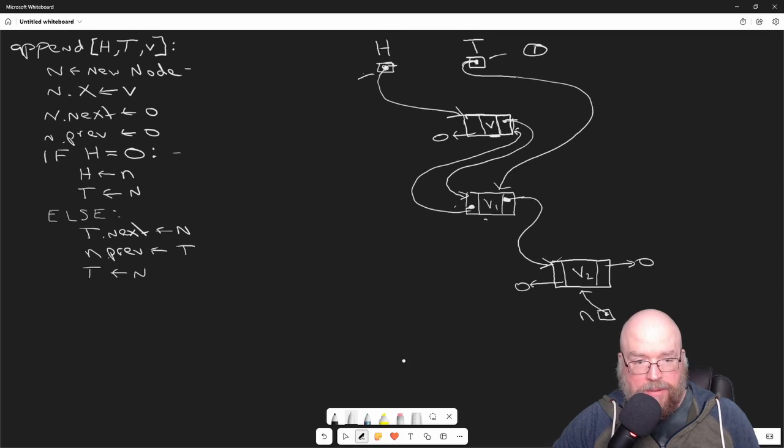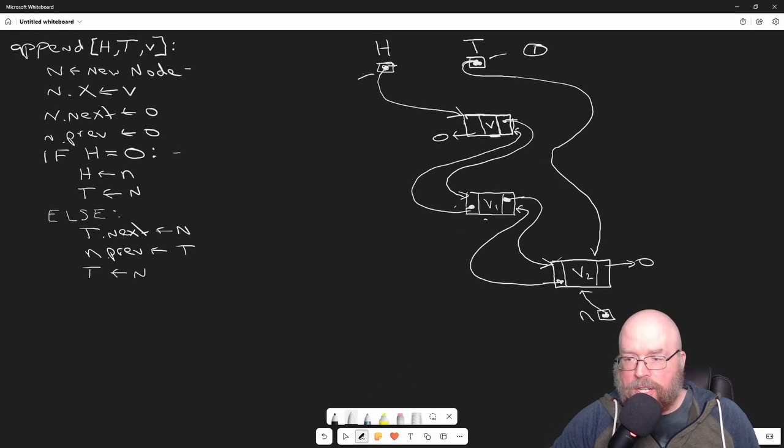And then we do n prev. We override its contents with the contents of t. So it's no longer going to be pointing to null. It's now going to be pointing to the tail node because the tail node's memory address is in the t reference, the tail reference. And then finally, we overwrite the contents of our t reference with the contents of our temporary n reference. And what is our temporary n reference pointing to or referring to? Our v sub 2 node. So our picture changes to that. Once the algorithm's over, the n reference goes away because it was a temporary local reference.